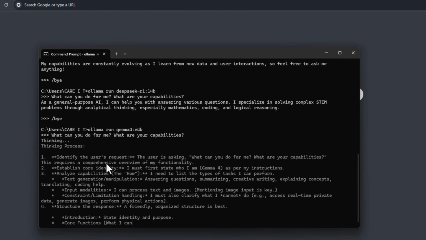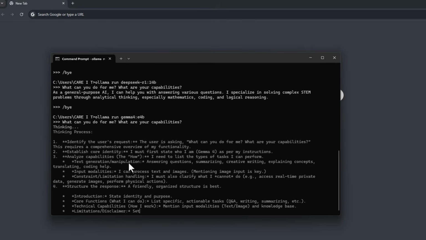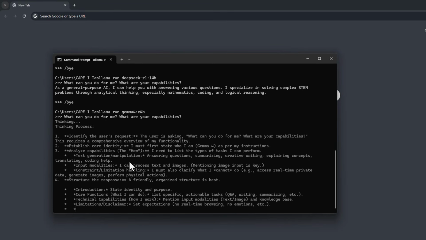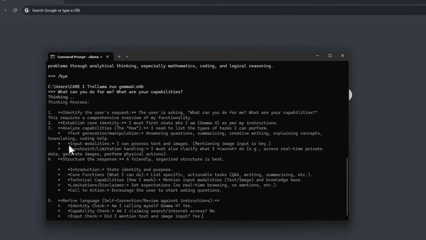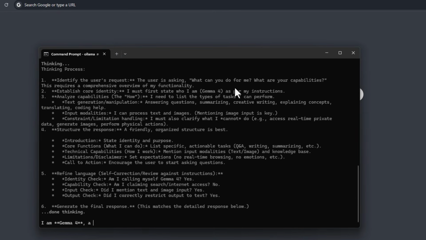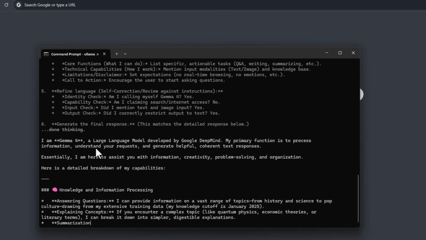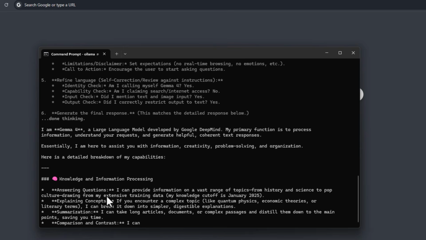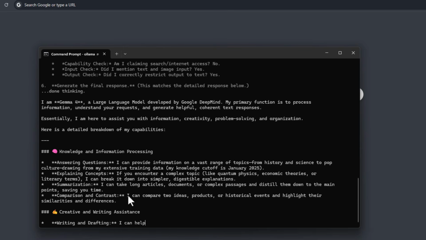It first analyzes the question it has been asked, then it figures out what the user actually needs before it proceeds to provide a suitable response. So it's showing identifying the user's request, establish core identity. It shows I must first state who I am, Gemma 4. And after completing its thought process, it is now providing a response. So this is particularly different with this model, unlike the two models we just tested.